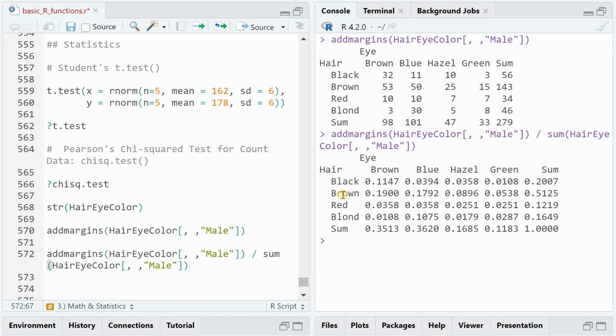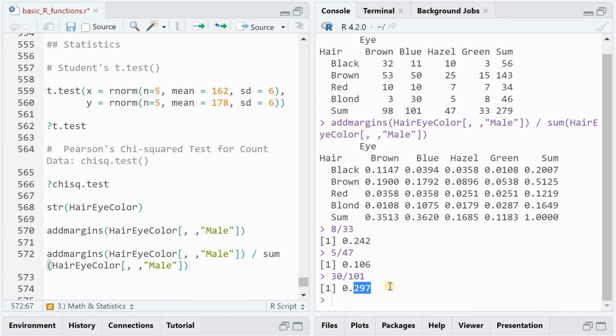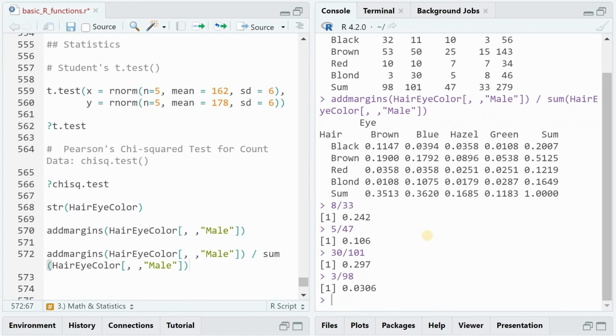But that's only one hair color, because when you look into the blondes, blonde hair is 16% of the data. But then when you look at the distribution within the green eyes, you see that it's 8 out of 33, which is 42%. So almost a third higher blonde connected to green than expected. And similarly for hazel it is 5 out of 47, 16%. No, here it's underrepresented. And for blue eyes, 30 out of 101, that's 29.7%, so highly overrepresented.